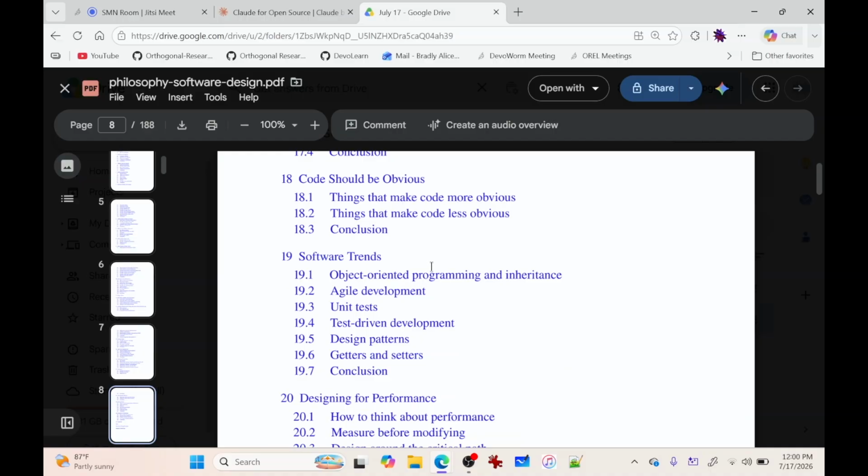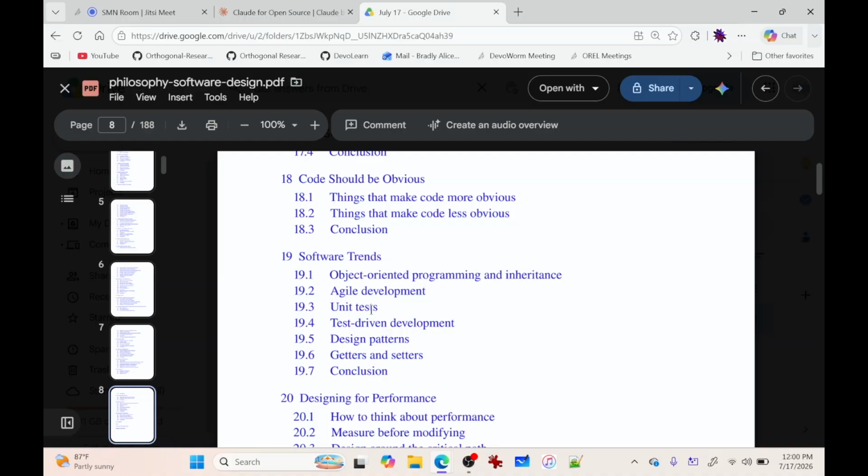And then getting into trends in software design. So object-oriented programming, agile development, unit testing, test-driven development, working with design patterns, and other things. So these are all kind of trendy things that people will argue about endlessly, whether it's good or bad or superfluous.